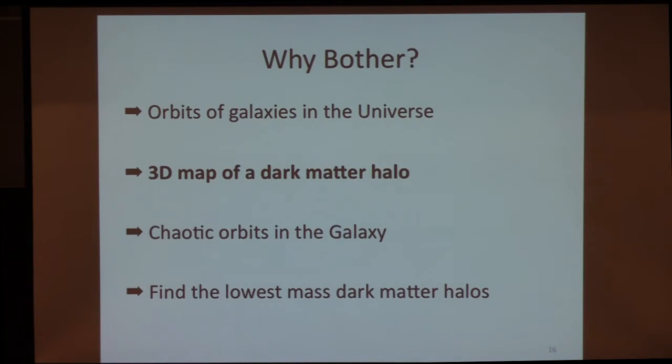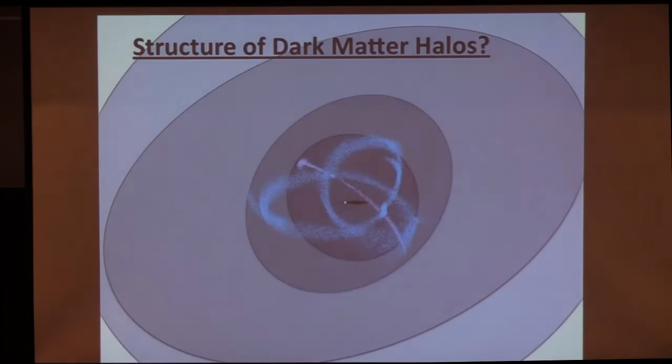And I'll show you this image again, to give you a sense of scale. We saw this before. This is a cartoon of what a dark matter halo might look like. Here's the Milky Way, and here's us, the sun in the Milky Way. And what I'm going to talk about is using streams of stars like these to probe the dark matter halo. And in this case, these streams are very useful almost precisely because they're inconsequential. We really are interested in the dark matter halo itself. We're not interested in the streams.